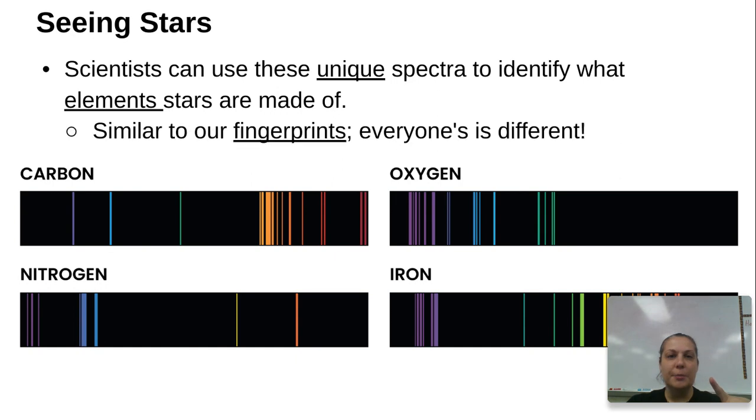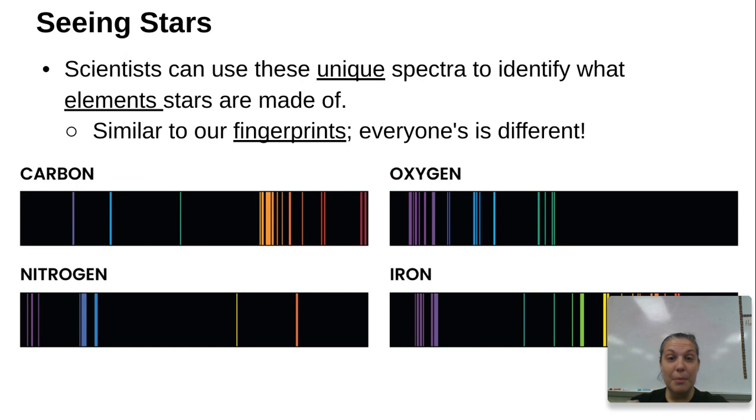So how does it work? Well, it's kind of like our fingerprints. Everybody has unique fingerprints. They were made when you were in the womb because you were touching the inside of the womb that you were hanging out in as you were growing for those 9 months. And because everybody's tissues are different, that's what caused your fingerprints to be different than everyone else's. Same with elements. Every element has a unique fingerprint, a unique emission spectra. It's only theirs.